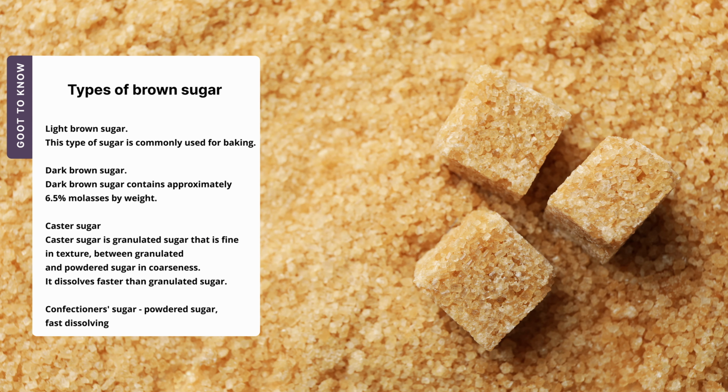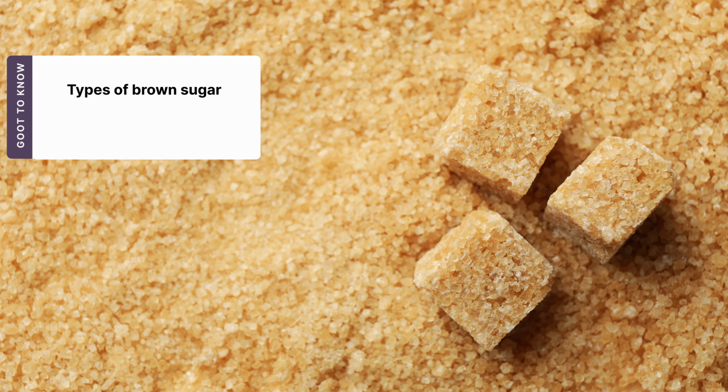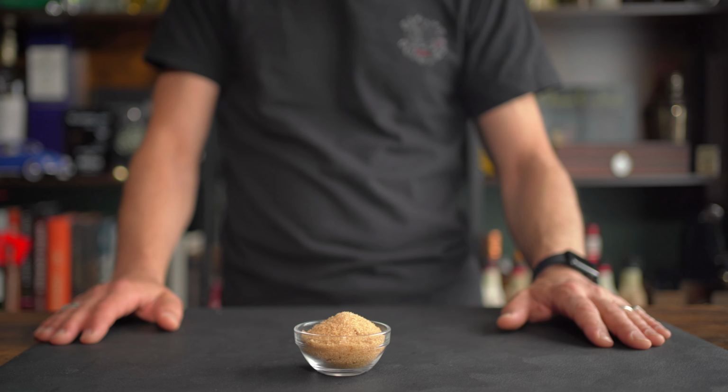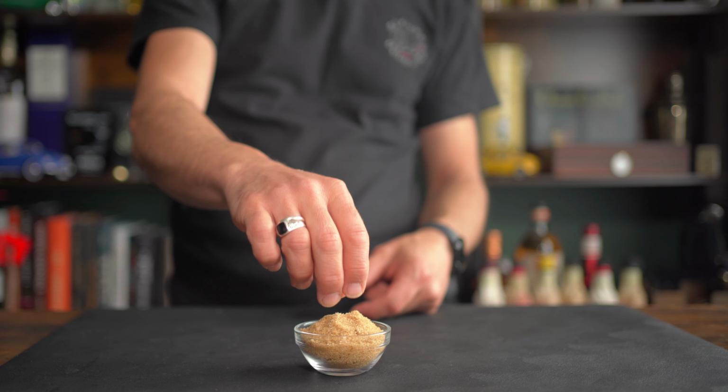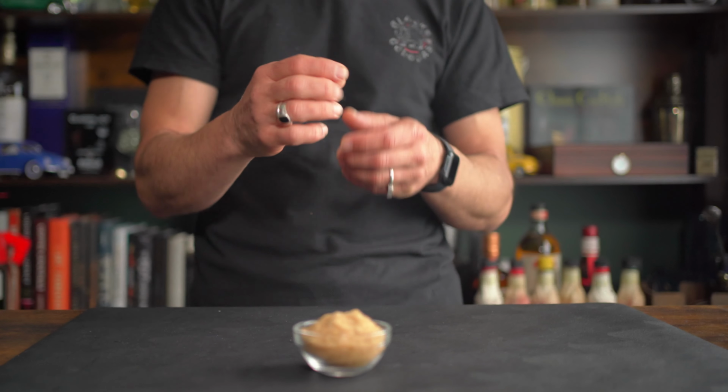The type of brown sugar depends on the amount of molasses you mix with the white sugar. The more molasses you put, the darker it becomes, a different type of sugar, okay? So the light brown sugar is basically what is in front of me. You can find it in the shops as a Demerara sugar, could be light, could be darker, but in general it's light, and it has a small amount of molasses inside, because as you can see it's sprinkled, it doesn't stick to each other, which means it doesn't contain that much molasses, so it doesn't have that much stickiness and humidity inside, so it's easy to use.